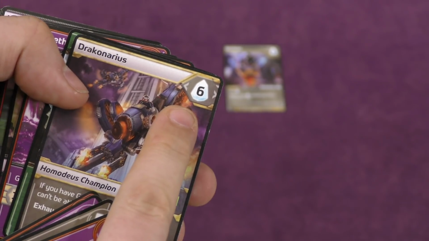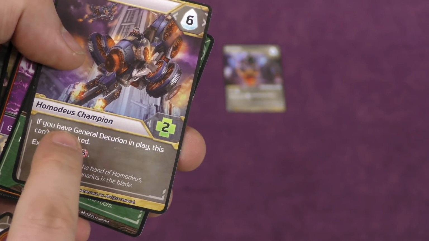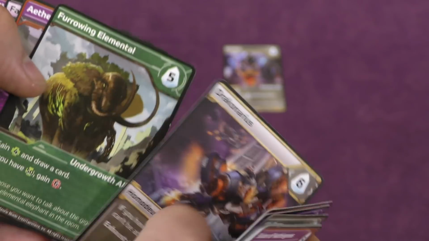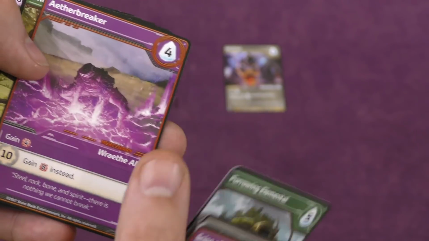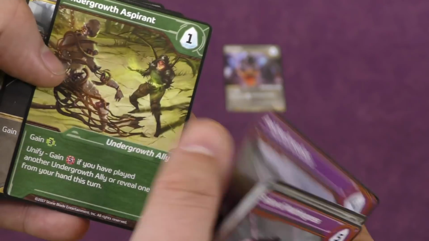And you'll notice the higher the cost, the cooler the things they are to do. If General Decurion is another card that I have in play, this can't be attacked. You can't get rid of this, and it's going to do 6 damage every turn to my opponents. This one's really neat. It gives me 4 and I draw a card, and if I have 50 health, I get 6 attack. Here's one that just says 4 attack, but at level 10, it does 8 attack.